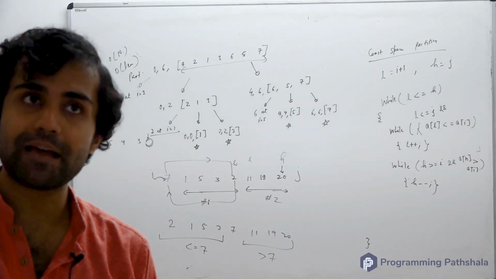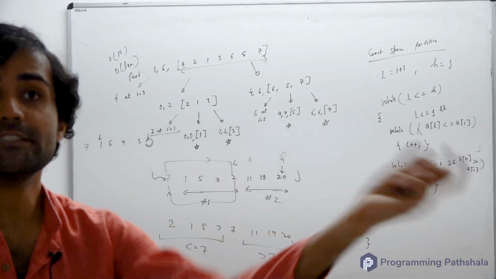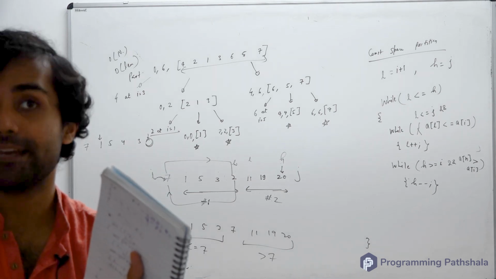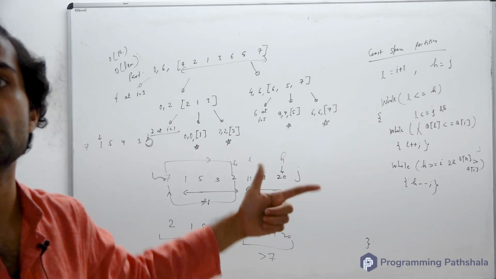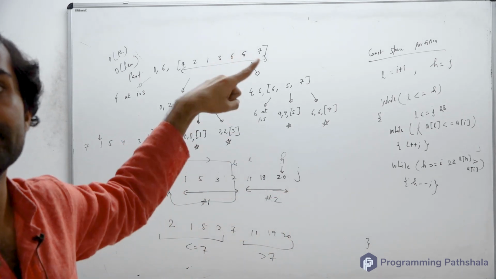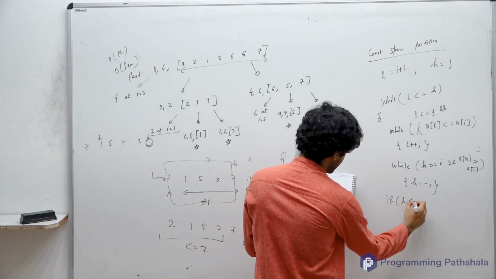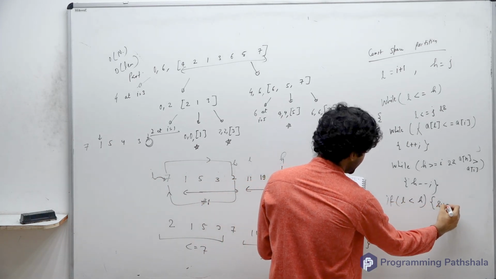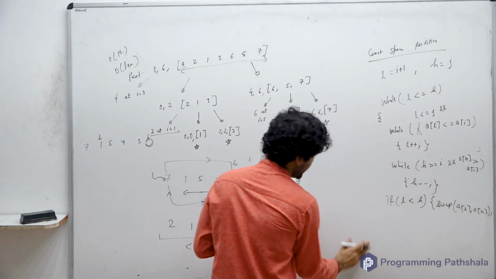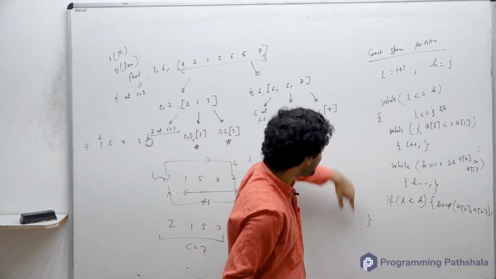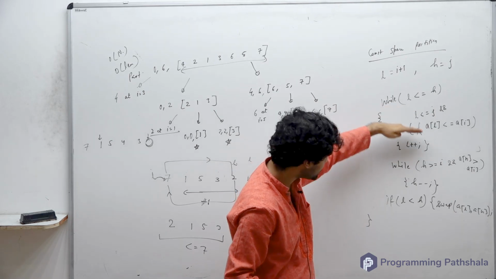But would you always swap? Tell me this thing. Would you always swap? No. Because you need to break if L and H have overtaken each other. If L and H have overtaken each other, then you would simply want to not swap so that break can happen based on the condition of the outermost for loop. So what would you write? That if L is smaller than H, then you would perform a swap of A of L and A of H. Okay. So this way, let's say if L and H were apart, they had not overtaken each other, again this logic will run.